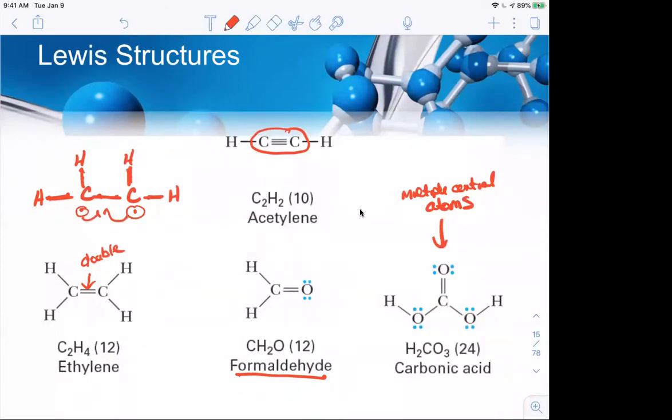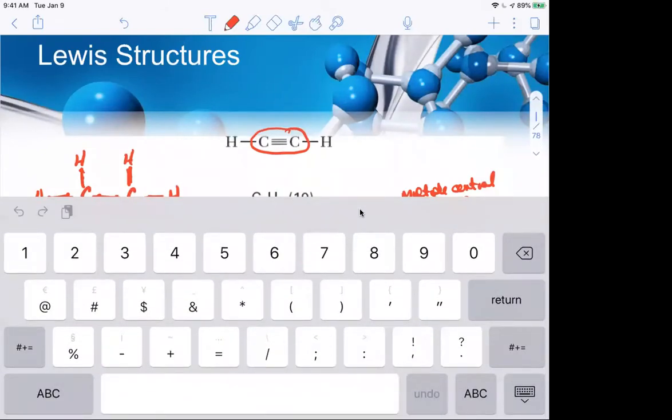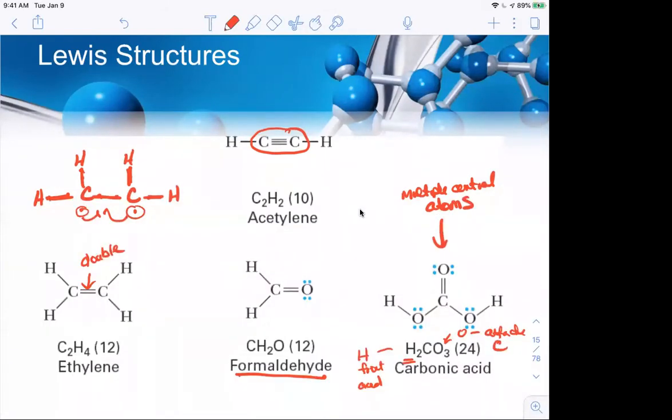I'm going to show you that in organic chemistry, we actually write things in a way that helps set up the connectivity of the atoms. So for carbonic acid, because it's an acid, the hydrogen is in the front, and that's just because it's an acid. But this is implying that the oxygens are attached to carbon, because they're to the right of carbon. I'll talk about that a little bit more in depth later.